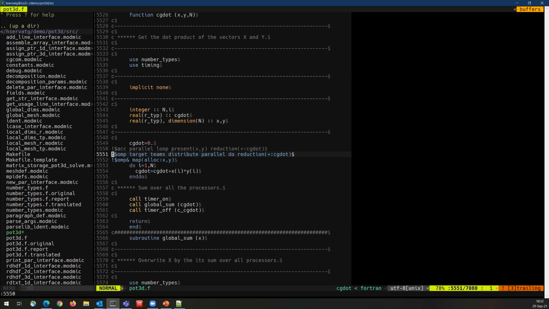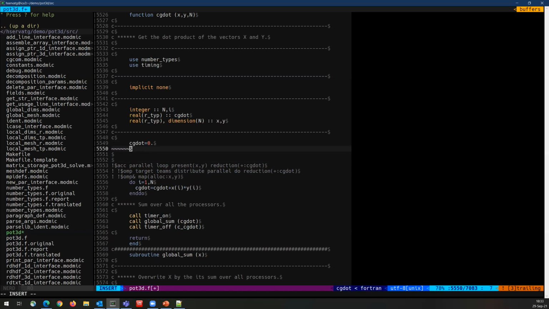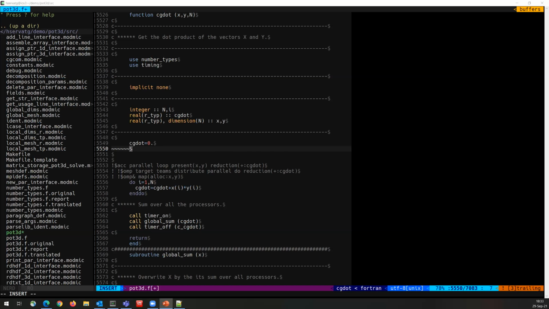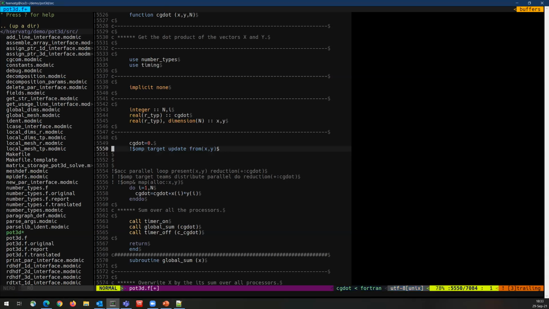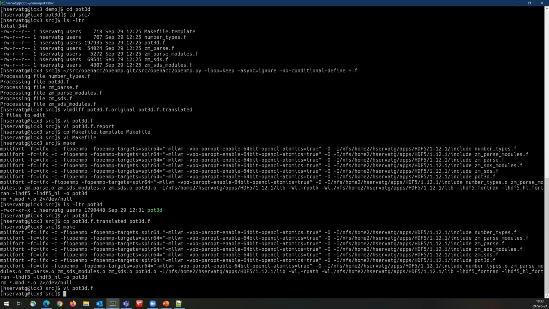So for the sake of finishing the execution and keeping the discussion going, what I will do is comment this out, right? And now what happens is I need to work with the data that is on the host. So I will run this on the host, but the data on variables X and Y are on the GPU. Then I need to bring the data from the GPU into the host, and I can do that with the target update construct. So that's the only tiny change I have to do, and this is not because of the tool, but because of the compilers of today, right? So let's compile it again.